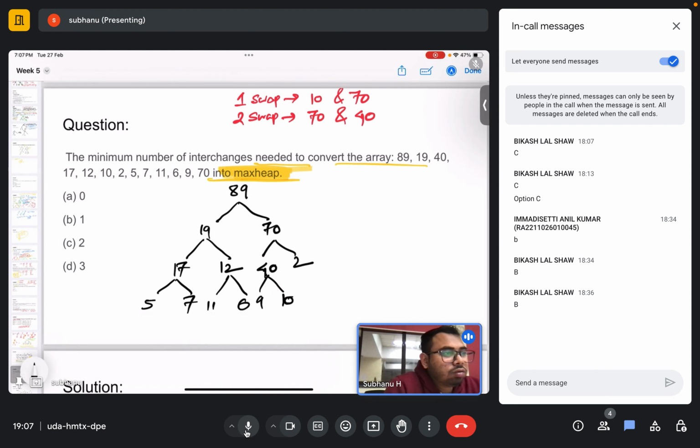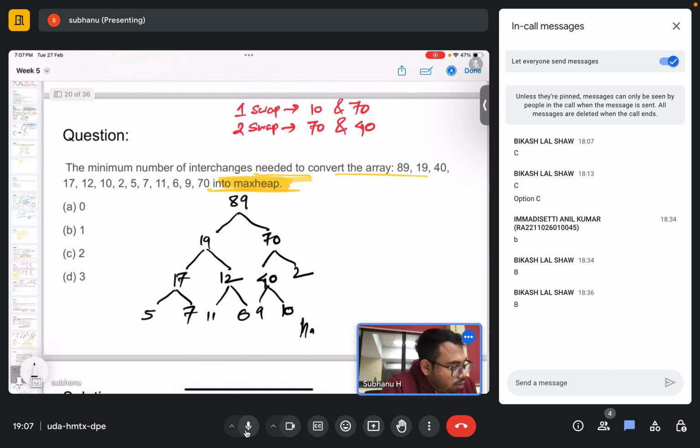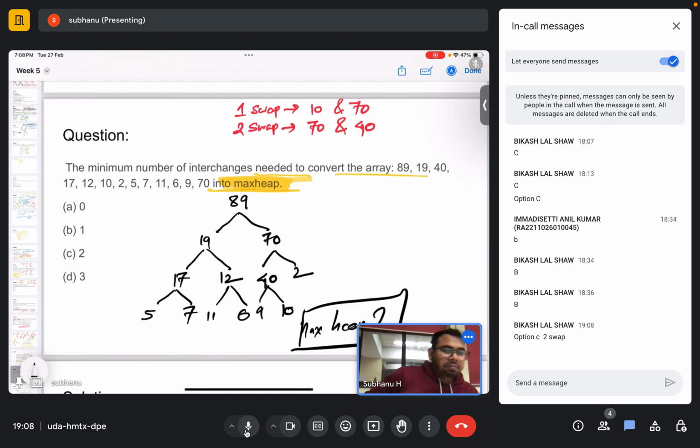Now please try to write the answer in the chat box, whether this is a max heap or not, and how many swaps are required. Yes, you are right, only two swaps are needed.